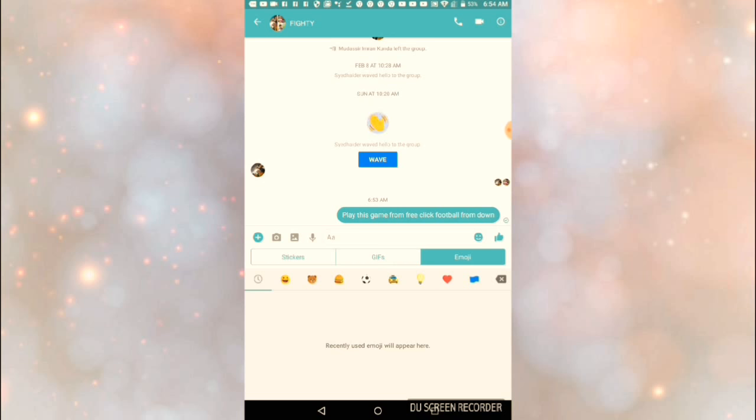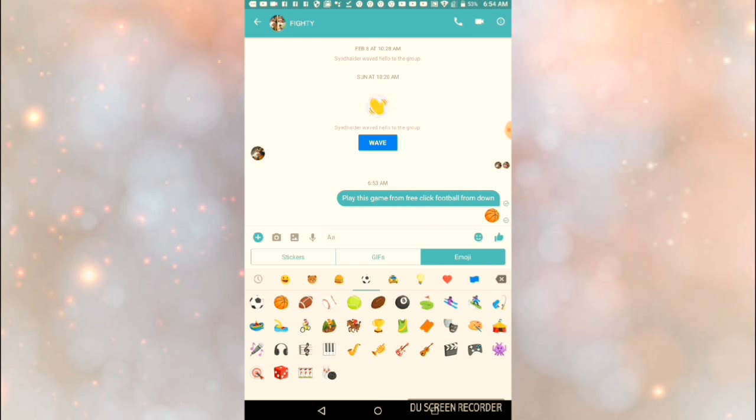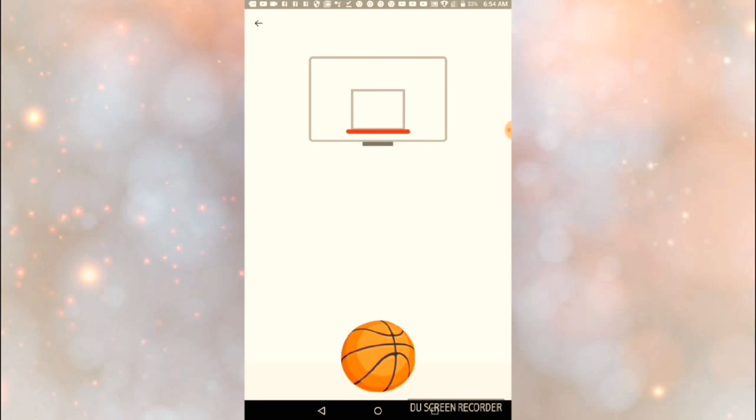There are a happy face, beer, burger, football. You have to learn football. Now the second one is the volleyball, I think. Select this and send this message. Now if you want to play, click on this ball. Now the game appears. Play.